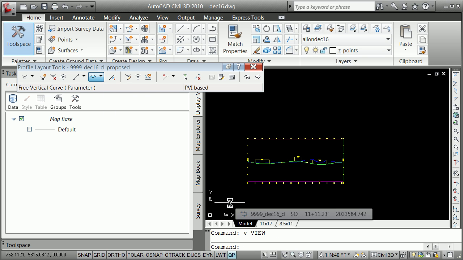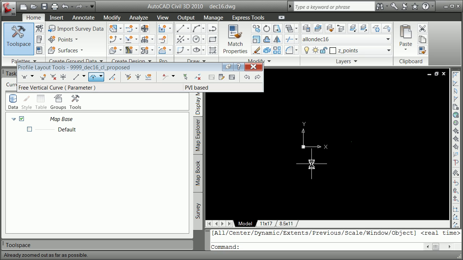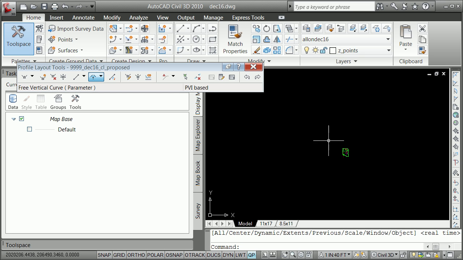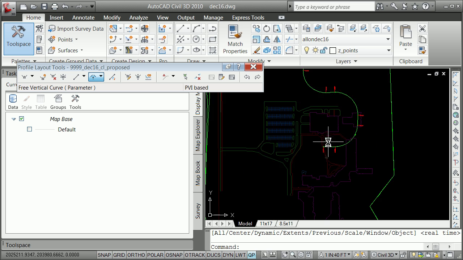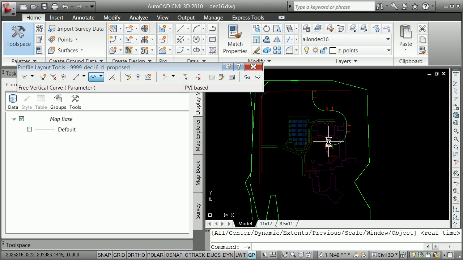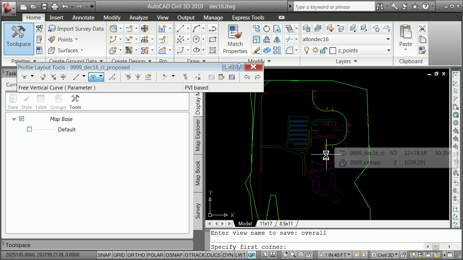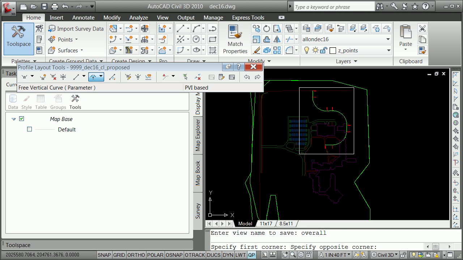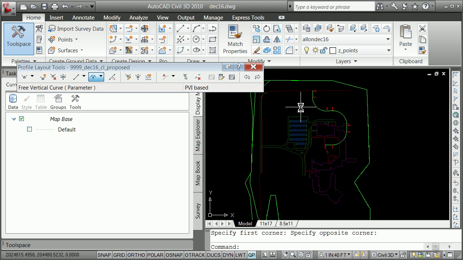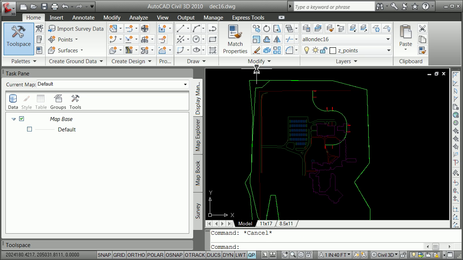We're going to go zoom E, and we forgot, of course, to set up our original one, which was over here, but we can now say minus V for view, window, overall, first corner, and we're just arbitrarily taking from here to here, and we have an overall view. So we've got views set up. We've got 3 along the plan, and if you remember, as Jim told us, we're done now with the layout tools. That is done.